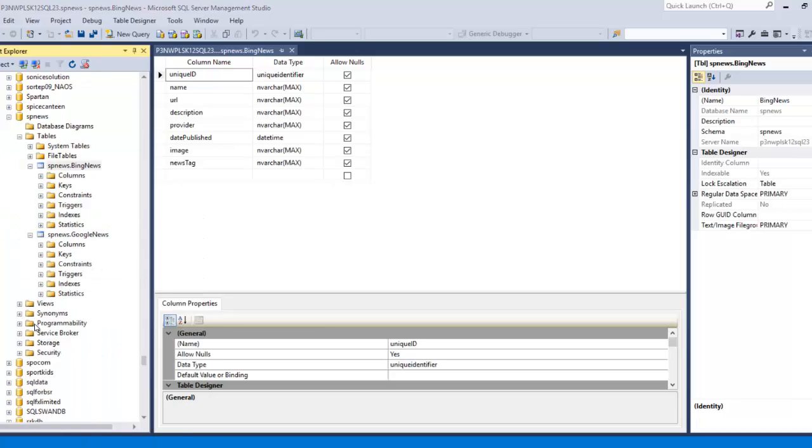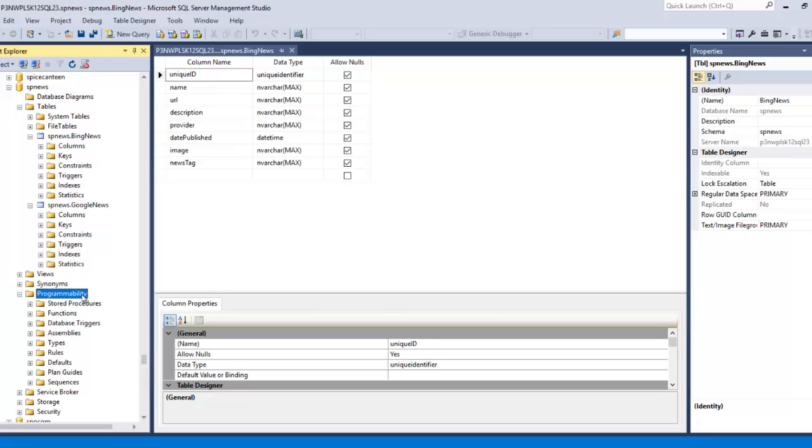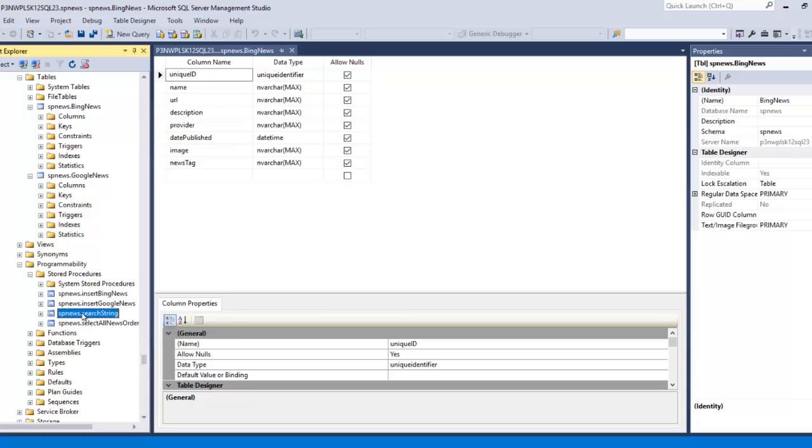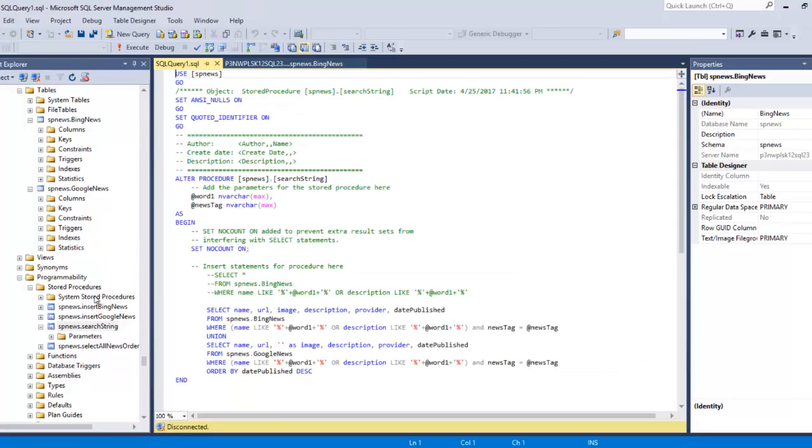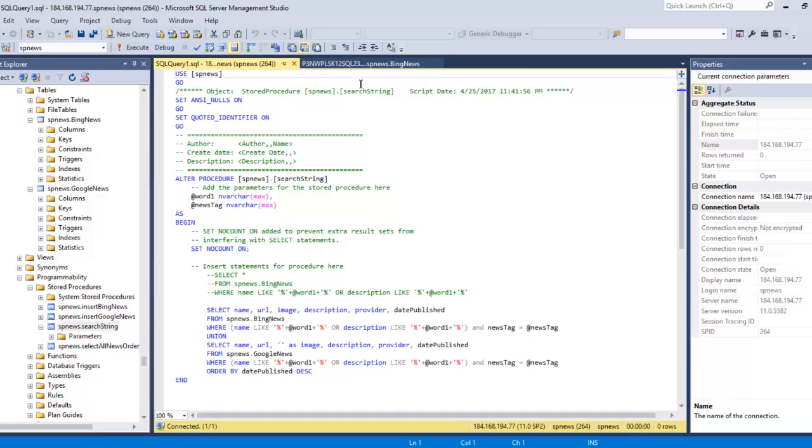Now in our database, we also have our stored procedures, which you can find under programmability. Here are the stored procedures, and for example, for the search, we have a stored procedure. So you can create more stored procedures as well to modify the current ones. Like for example, this is the current stored procedure for the search, and that there is our database as well as all our search procedures.